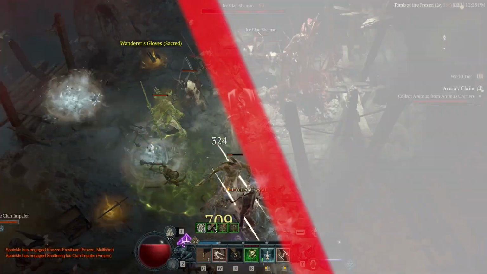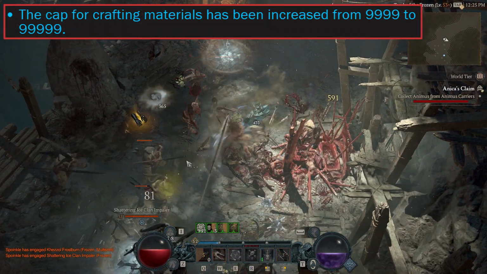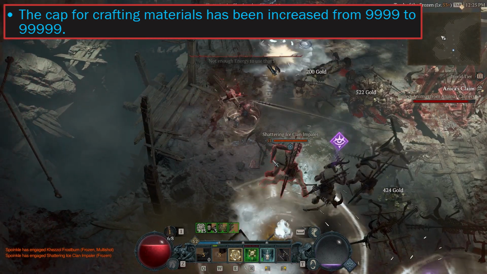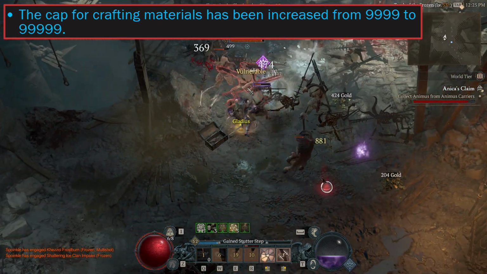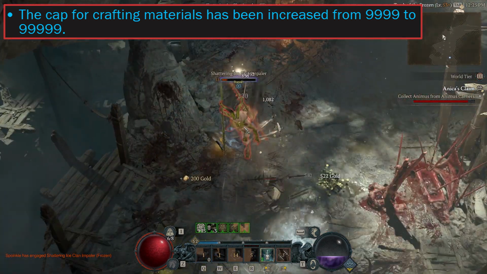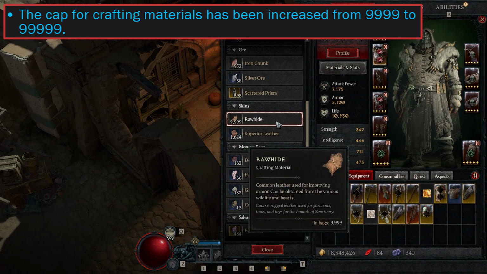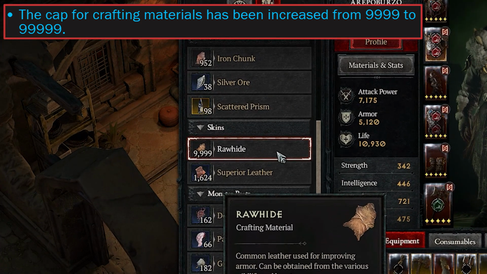And the last main thing is that they have increased the cap for the crafted materials in the game. Before, it was 9,999, but now it is 99,999. That is a massive bump. It's going to be great because if you hit that cap, you've got a lot to worry about. Before, it was a little bit low. You could actually reach it pretty easily, but now it's going to be a little bit harder to hit. But that is the patch notes for today covered.